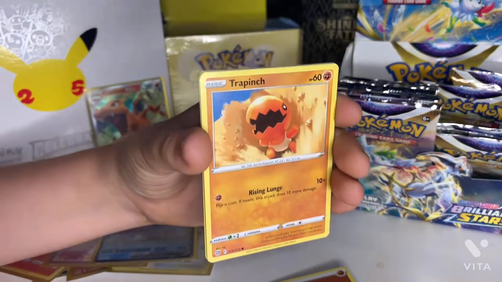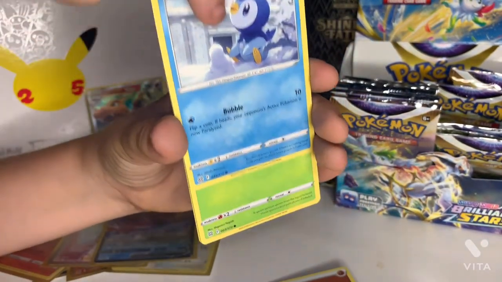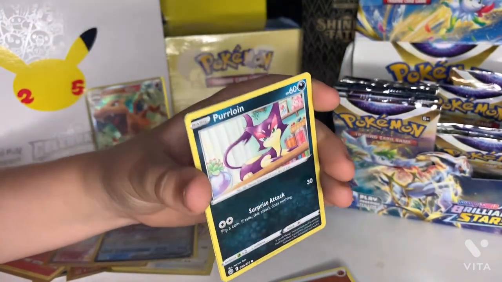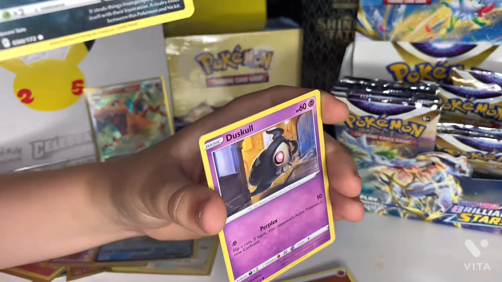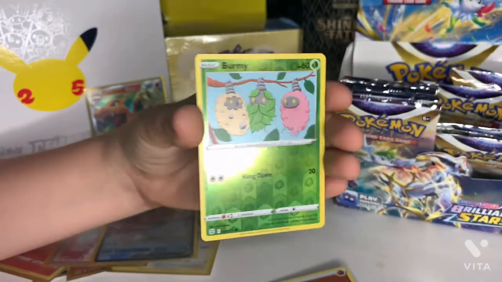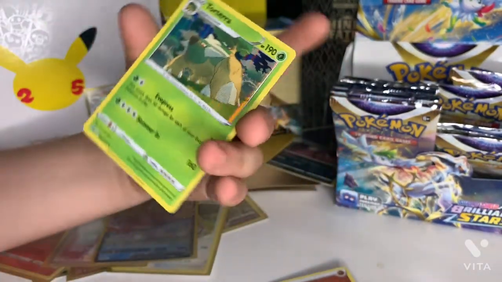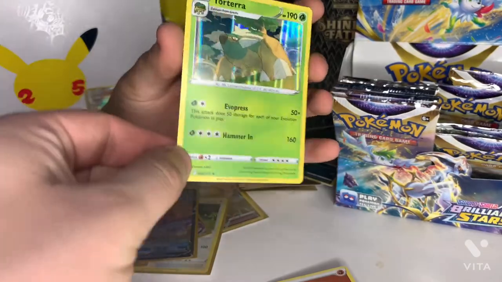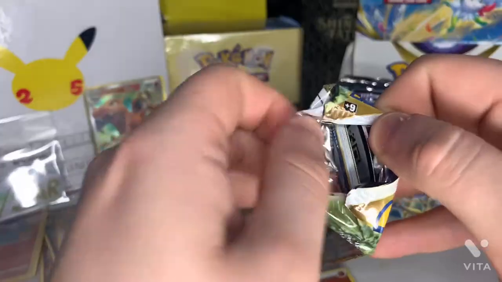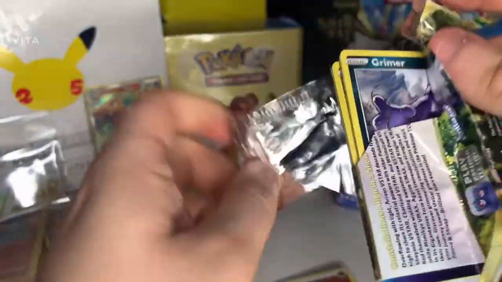Prinplup. Trapinch. We got a Piplup. We got the baby form. We got a Shroomish. We got a Purloin. We got a Duskull. Am I at the regular one? Yep, this is the reverse holo. We got a reverse holo Permi. Nope. Don't bend the cards. And a holo Torterra. Now this guy, there are like 6 of these guys in the background. I like their sleeves. The gold sleeves? Yeah, they're not too bad, are they?